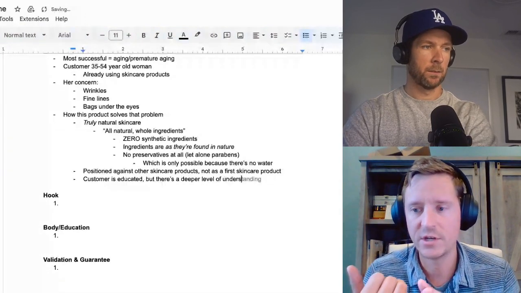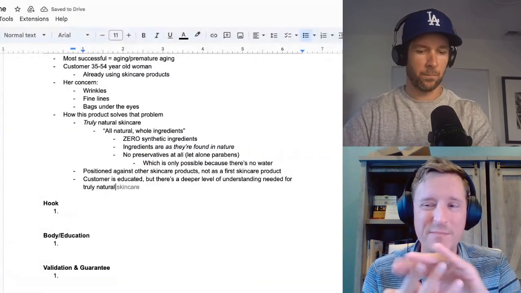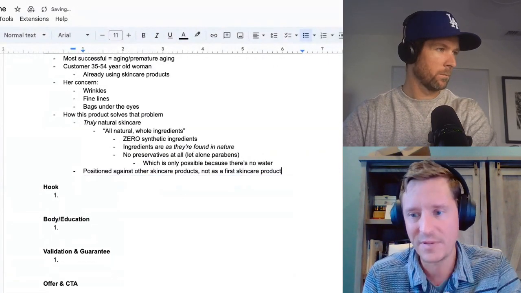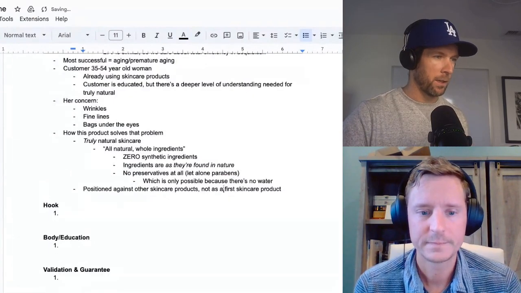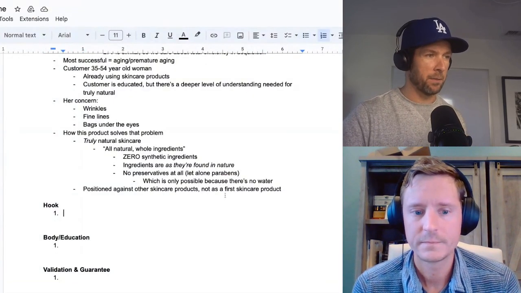Like I know what a serum is. I know what a cleanser is. I know what a toner is. I know what a moisturizer is. They may not know the order, and it may be different with our brand. Okay, that's good. So they know the basic categories, but we may also say some things that are different to them in those.